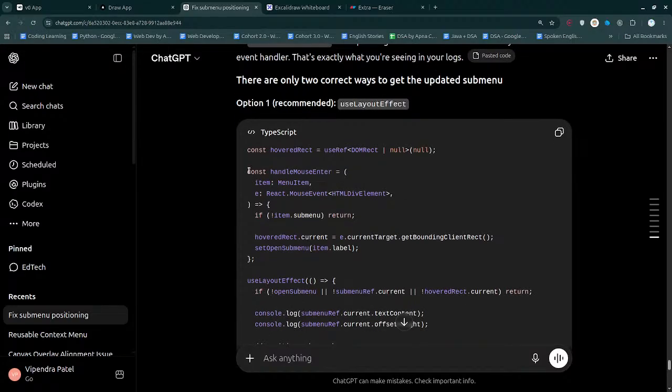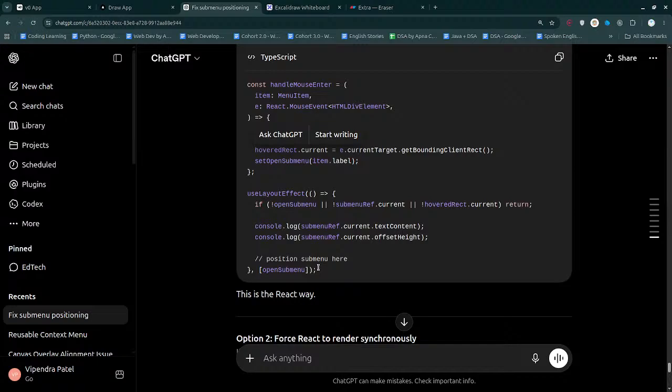So this handle mouse enter is gonna be there, and we just simply gonna set the hover direct. Okay, and set menu. This is gonna be like this, and this is the React way where we are using use layout effect.